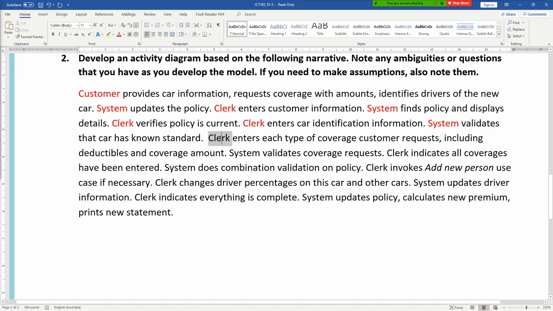Then the clerk enters each type of coverage. That could be multiple times, from one coverage to the different types of coverages. You can have many types of coverage, so the clerk needs to do this multiple times. We can use a loop, an iteration, for this sentence, including the deductible and the coverage amount, then the system.